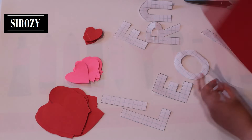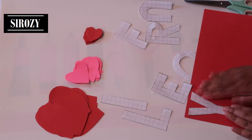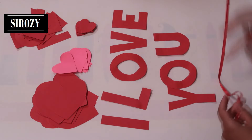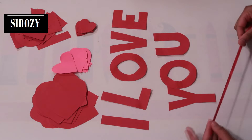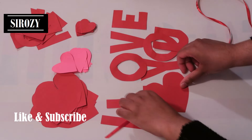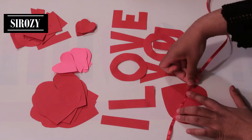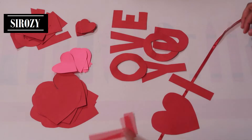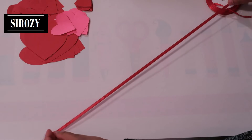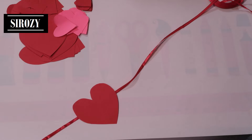After this, we'll take a red paper and cut out all the letters needed for the phrase 'I love you forever.' I have here the letters for the garland. For my next step, I have a red color ribbon. I'll leave a small piece empty and paste the heart on the back side, attaching it with a piece of tape. Like this, I'll attach all the letters. Next, we'll take one more large piece of red ribbon and make sure it's large enough so we can paste our word 'forever' on it.